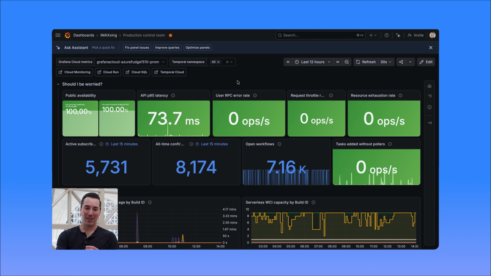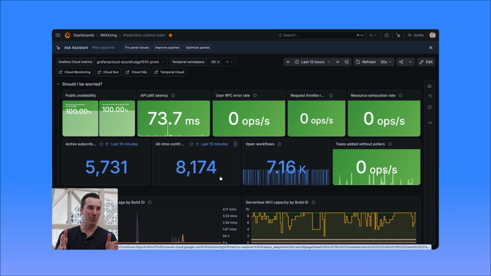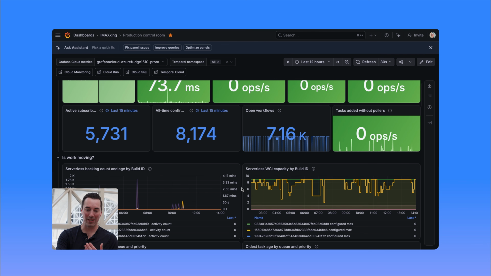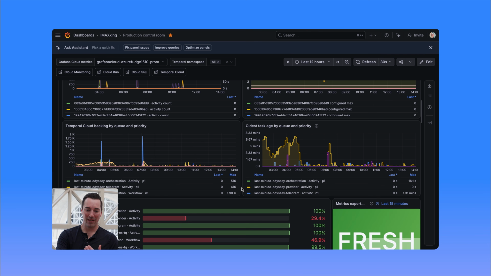And so, yeah, at this point, we can check in on my Grafana dashboard here, showing all the Temporal and GCP stuff under the hood. Actually, it looks like just this morning, I cracked 8,000 total users who've subscribed to alerts through the service. Every day, I have a handful of people who reach out to me on LinkedIn or Twitter and say, oh my gosh, I was able to get tickets because of your app. Thank you so much. That was awesome.